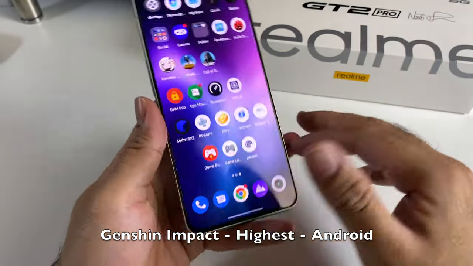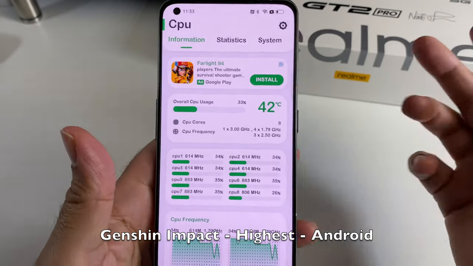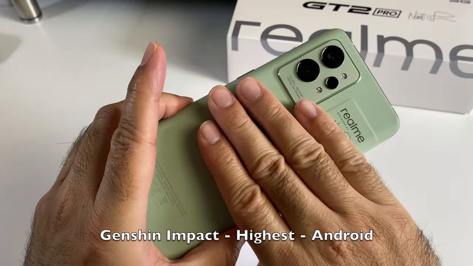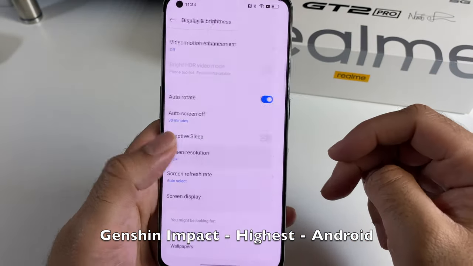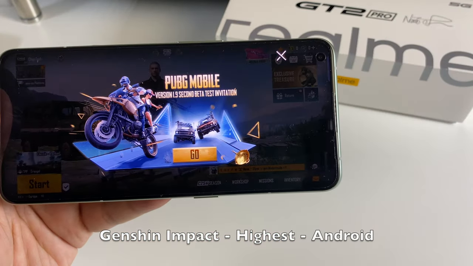So that was 10 minutes of gaming, Genshin Impact. It's jumped up to 44 degrees peak. It's going to go back down again. So yeah, it does feel slightly warm to the touch. Also, I do have the resolution set to Quad HD Plus, especially for Genshin Impact.